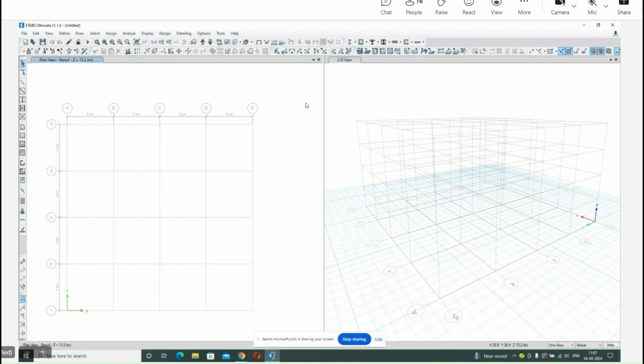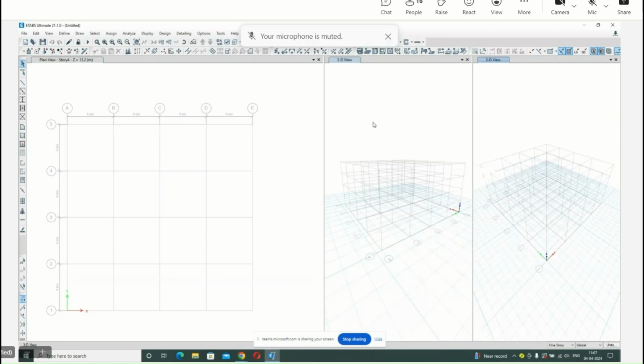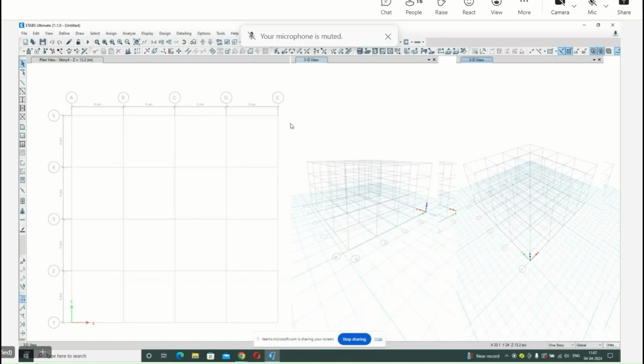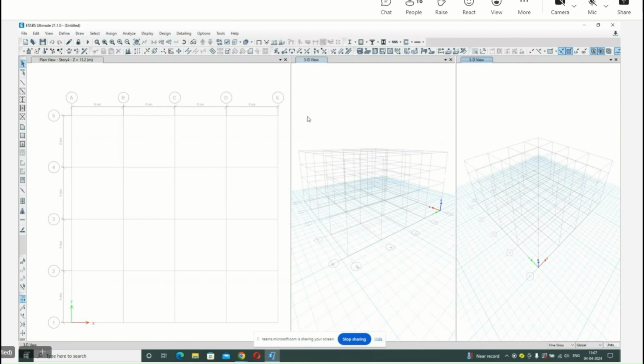So one more thing, when you have multiple windows open on ETABS, you can open as many windows as you like. There are 2 as of now. If you go on the right hand side and see this small drop down arrow, you can add another window. So now there are 3 windows. So if you are working on 3 windows, the correct way to identify on which window you are, so any changes you apply will be applied to the window only.